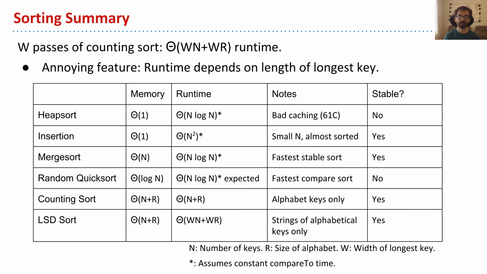Okay. All right. So in the next video, we're going to talk about a variant of LSD sort. And in case you're wondering what would be something that's not a string of alphabetical keys, I'm going to defer that to next lecture, not even in this sequence of lectures. So just be aware, this is a very general notion, but there's still a little bit of wiggle room that we're going to have to play around with in the next lecture. But today, we're going to wrap up by talking not about LSD sort, but something else known as MSD sort. Okay, so I'll see you in that video.